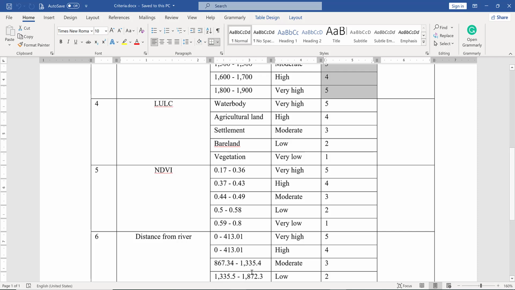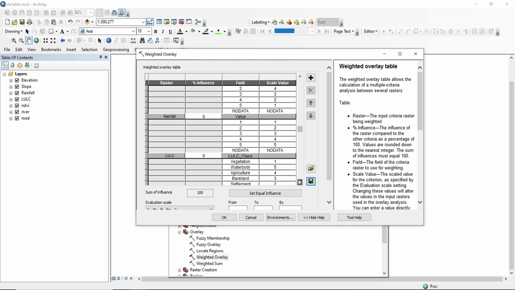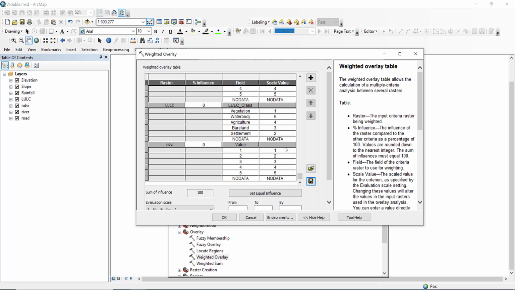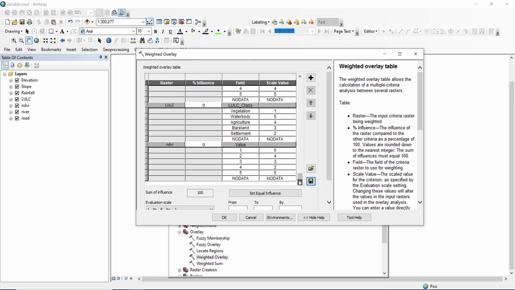That means there is dense vegetation, and the susceptibility to flood decreases. So let us make it reciprocal. Let me change this one to 1. Okay, great.